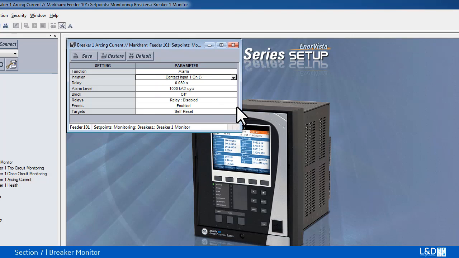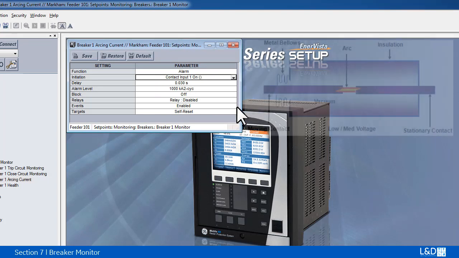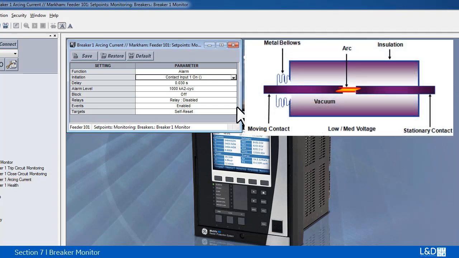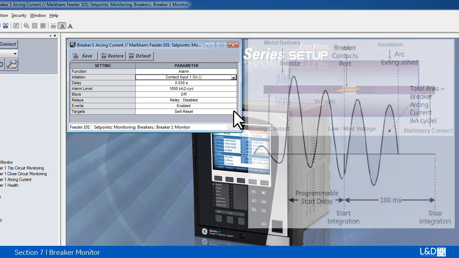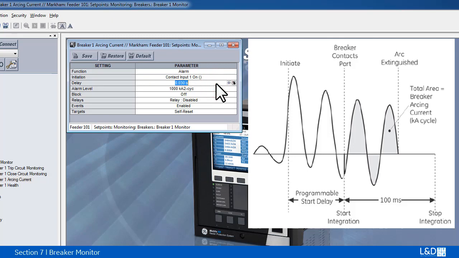The breaker opening has two stages: contact separation and arcing. In order to subtract the arcing current through the pure breaker metal contacts, a programmable delay is introduced between initiation and the start of the integration to prevent false integration. This interval should include the operating time of the output relay, any other auxiliary relays, and the breaker opening. For maximum measurement accuracy, the breaker operating time should be measured with a breaker motion analyzer.